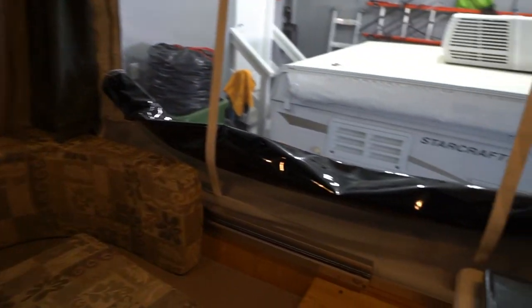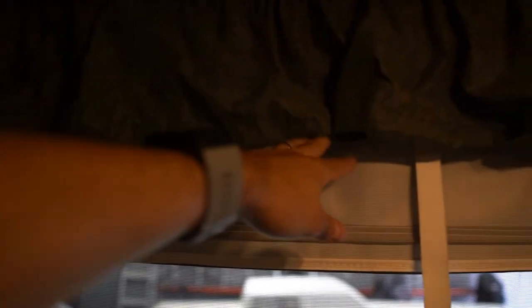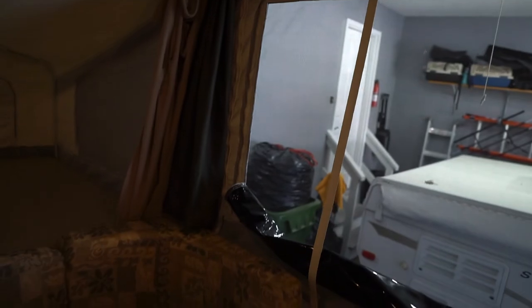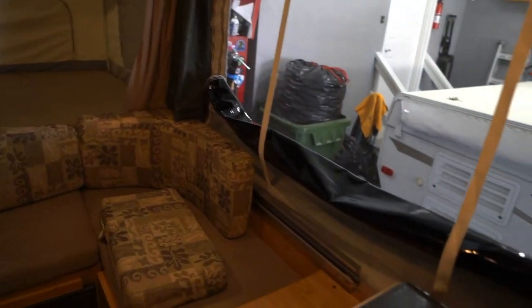And on the other window, that one's hanging on by a thread, so it looks like we might have to redo those straps that hold in those windows.